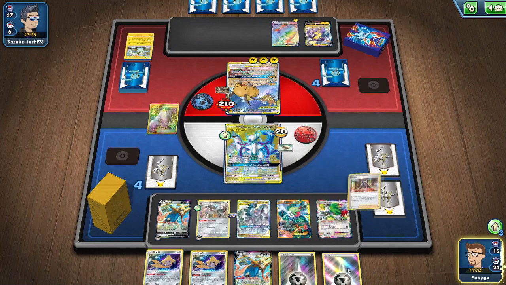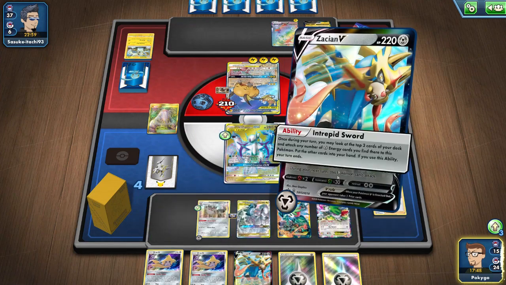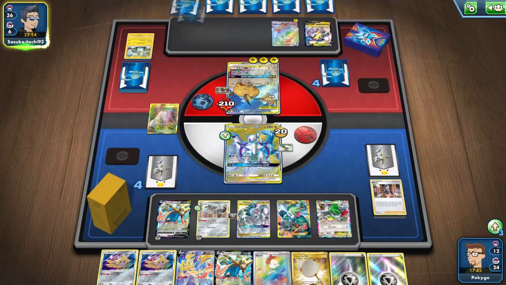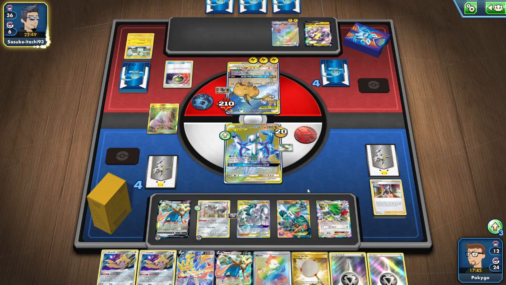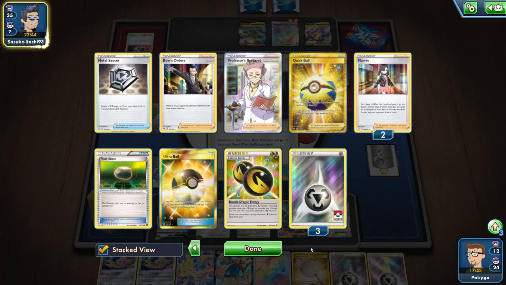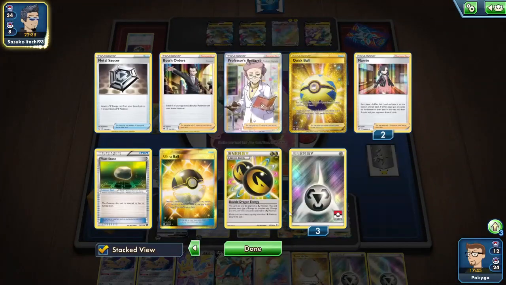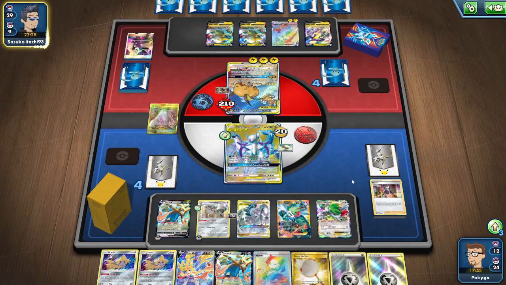Okay. Alright, we're kind of in the same position. We are going to have to Intrepid Sword and hope to gosh. Okay. Okay, I'm starting to get a little bit worried about the energy situation. But, I mean, we should be fine. We really just needed one more of these to go off. How many were in there? 1, 2. So, as long as we didn't prize 2 of them, we're good.